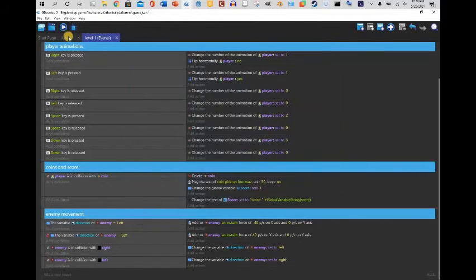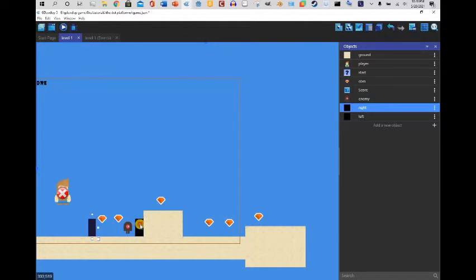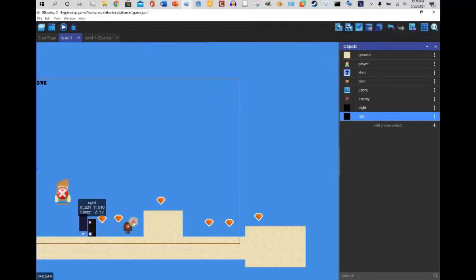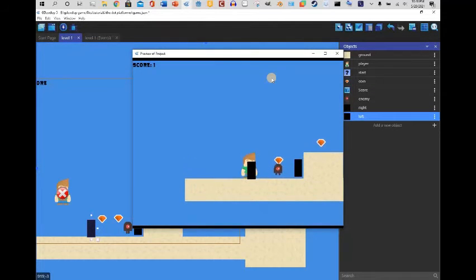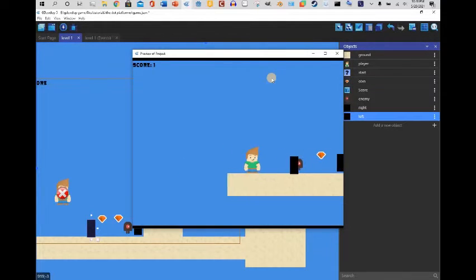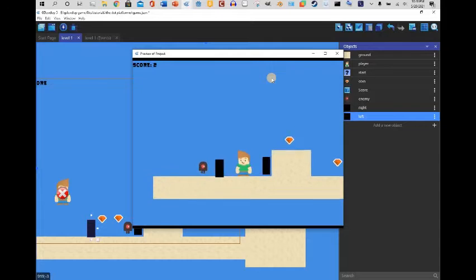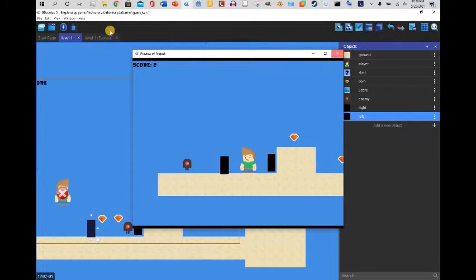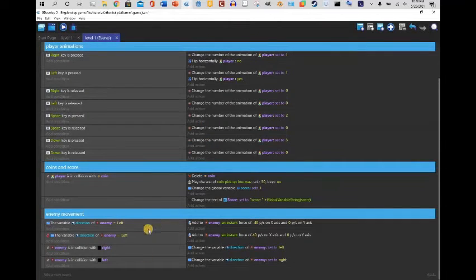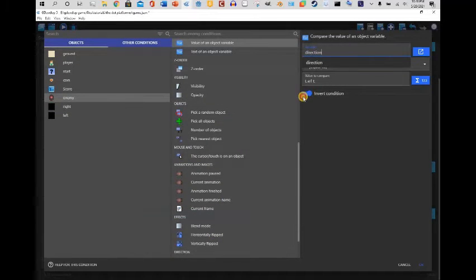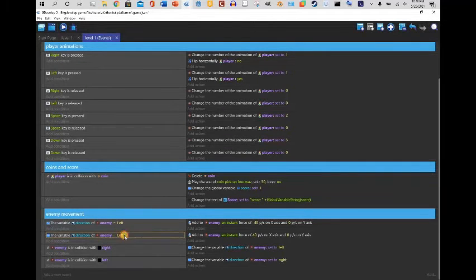It's not supposed to go through these, so I have no idea what the problem is.